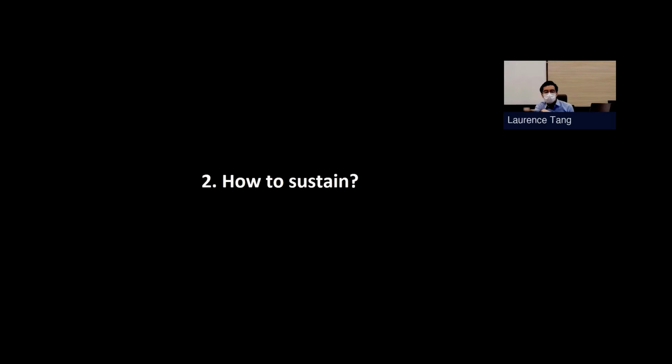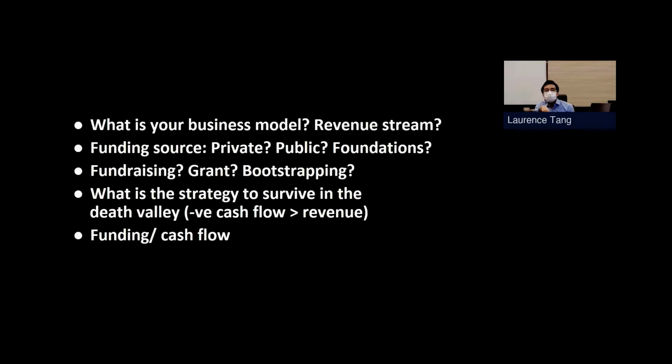And next question is how to sustain. This is addressing the second most common failure, because of running out of cash. I'm not sure whether a KE project is a business, but I will always think of the project in a more business or sustainable way, because if it's right, we want to keep it going and benefit more people, right? So you have to think about what is the business model, where is the income coming from, what is your revenue stream, and the competition could be a funding source to start with.